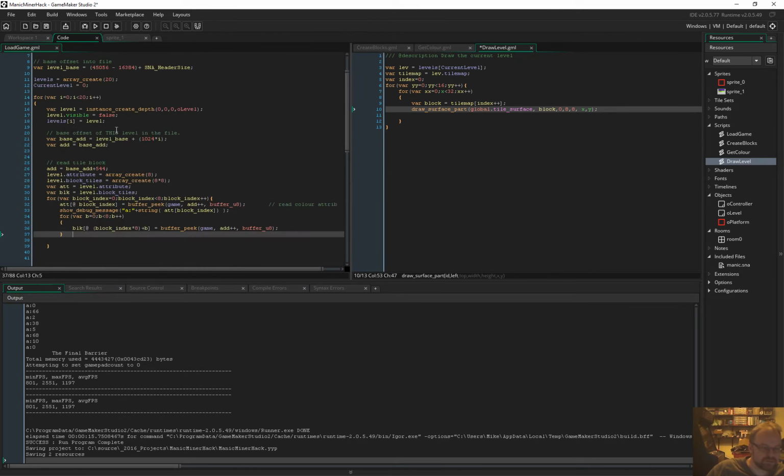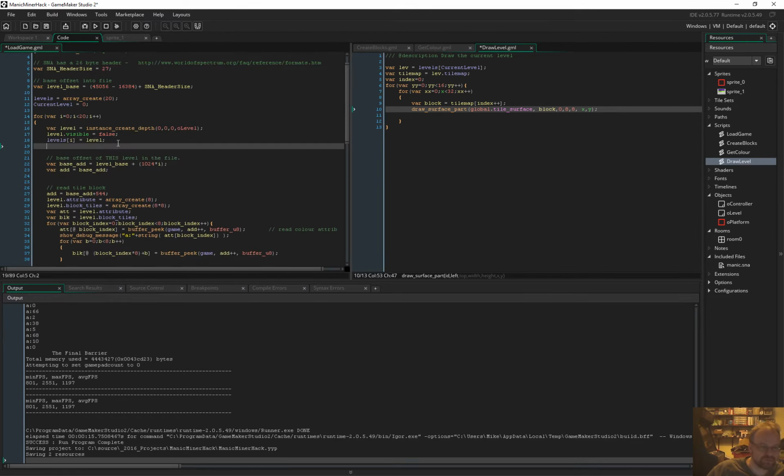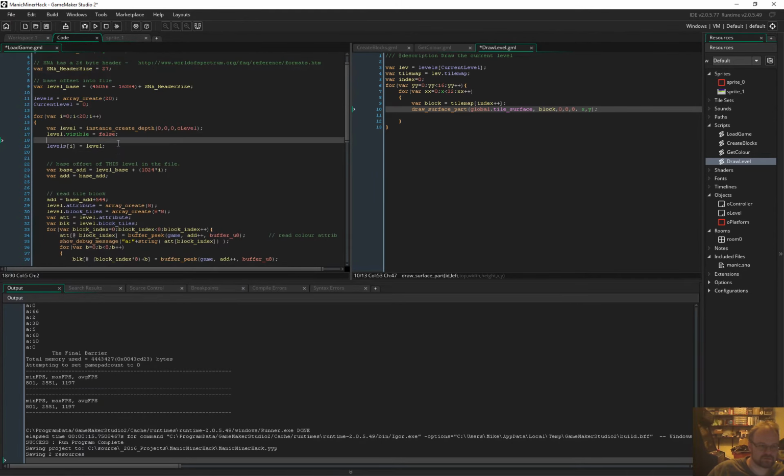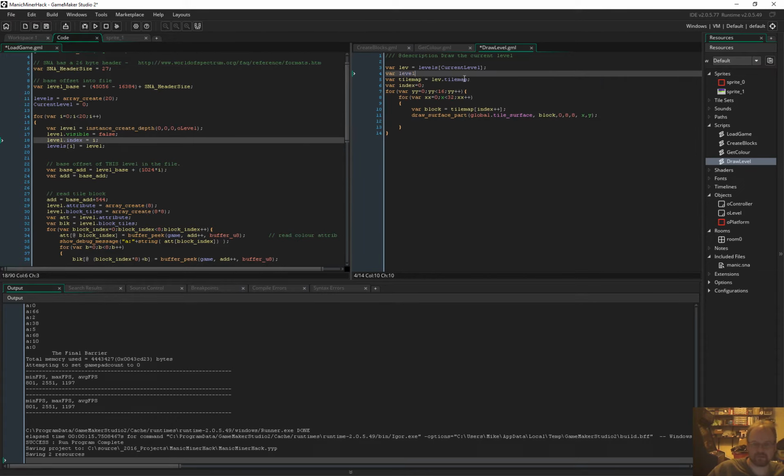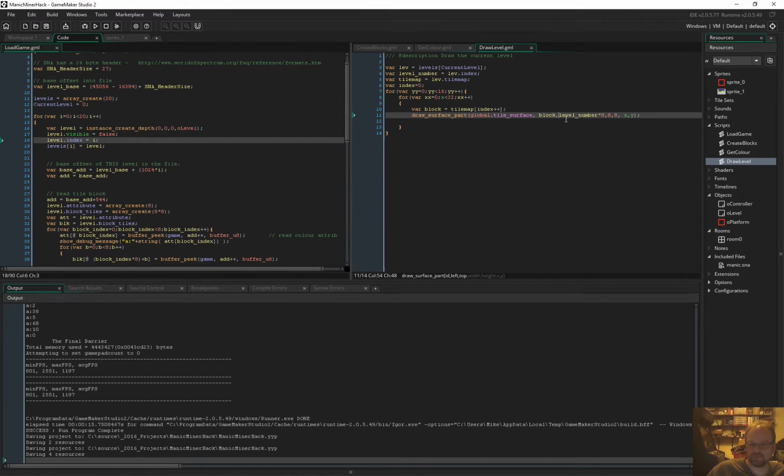And what else do I need to do? I need to store in which level this is. Because now that'll give me my index down into that list. So top level number is 8, block number 8 by 8.